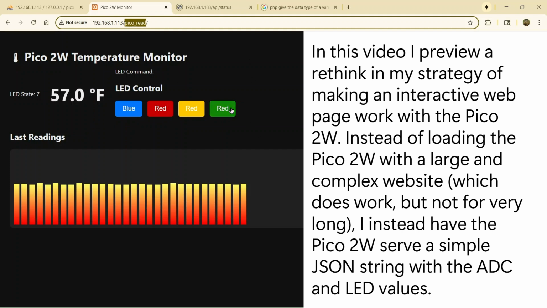So it gets information in the form of a JSON string from the Pico 2W. That information is temperature, and 1 byte is for LED state, and the numeric values are all in binary. So, oh, I see I have to change the labels here.